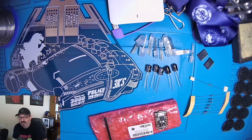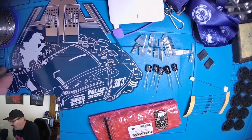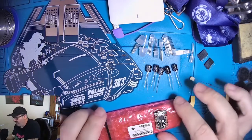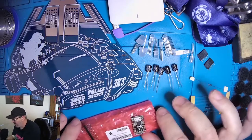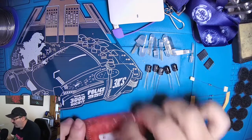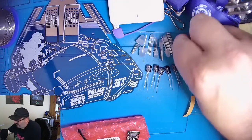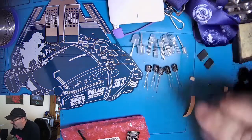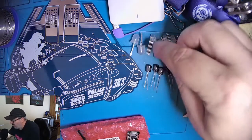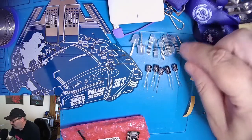So what we have laid out here is the components that we're going to be working with. We have the actual badge PCB. We have the Adafruit Trinket M0, which is the IC that we're using on the board. Then we have 10 neopixels, 8 of which are 5 millimeters in size and 2 of which are 8 millimeter in size. And neopixel is a type of LED that is programmable.